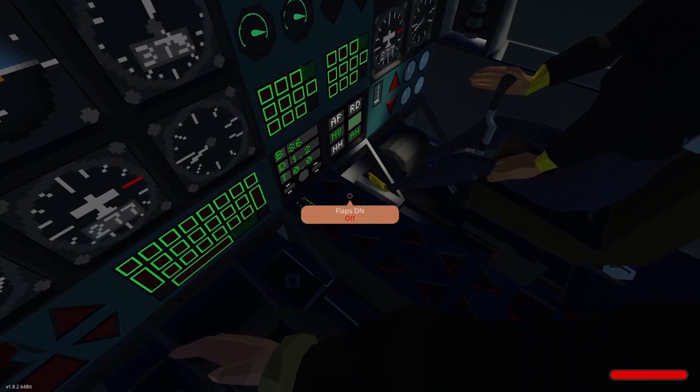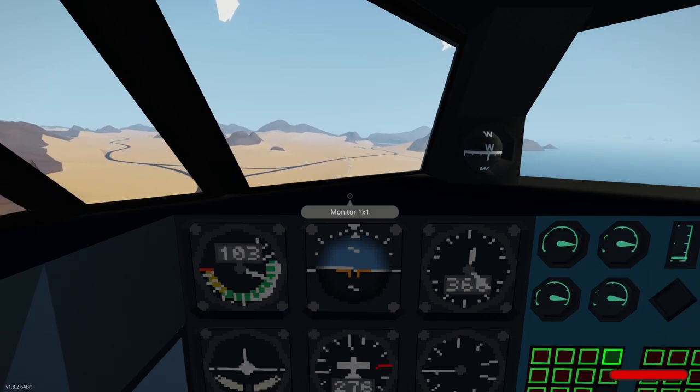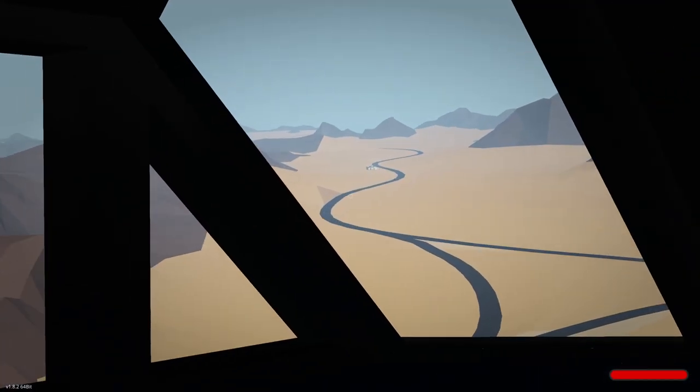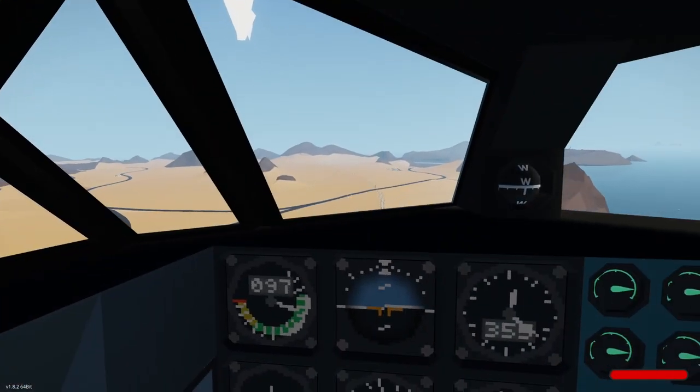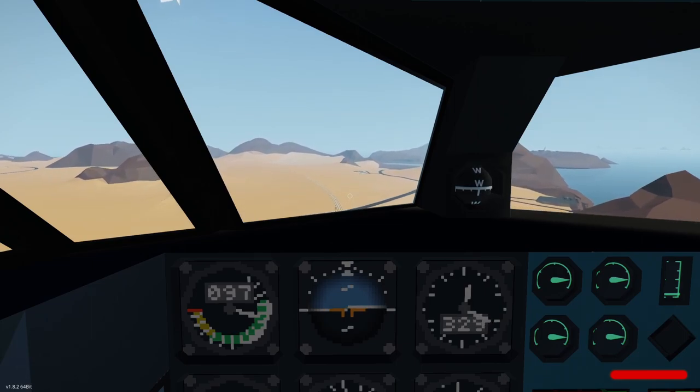All right, so let's go ahead. We're going to get right set up here. Flaps are all the way down. I just left the prop. There's no point in me bringing the props back because they were coming in right for a landing here. But I prefer this to a helicopter.